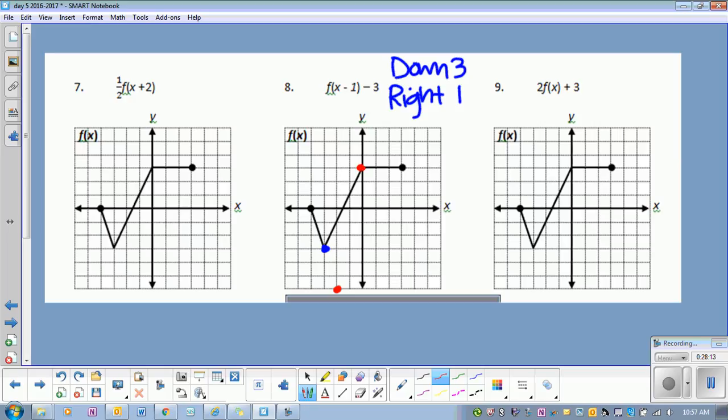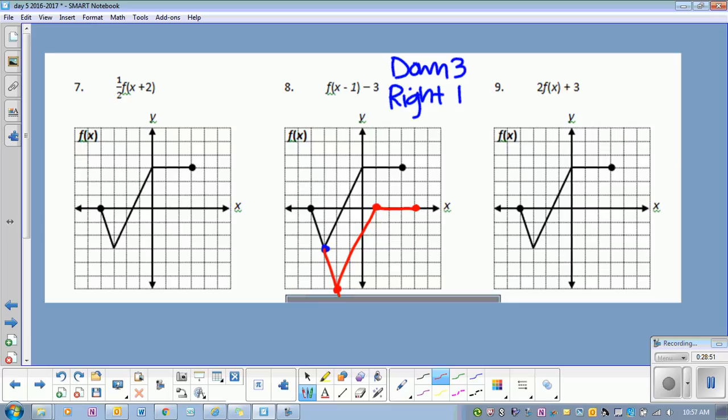And then this point, down 3, right 1. And then that point, down 3, right 1. That's what my graph should look like. Yeah? Okay. Sounds good. Suman, you got this too? Ethan? All right. Evan? Tom? Okay. Sabrina and Abner? Yeah? All right. Okay, so let's look at number 7.